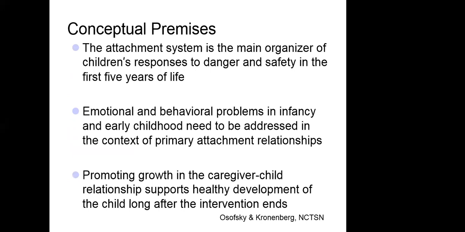As I said before, attachment runs throughout the CPP framework because we know that attachment is the main organizer of a child's perception of life and their safety and whether or not they're in danger. We address that threat to safety through the relationship and in attachment. So this CPP model really promotes growth in the caregiver-child relationship to help develop more appropriate mental health, but emotional and social health as well. Hopefully, those interventions last a long time after we're done with the family and CPP.